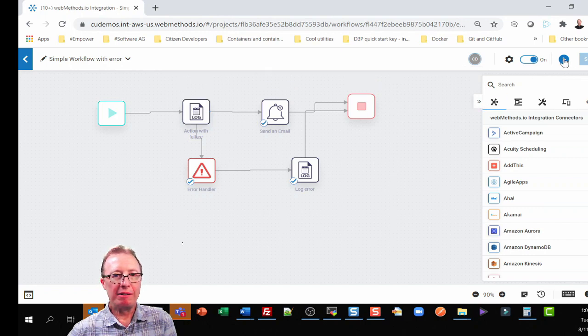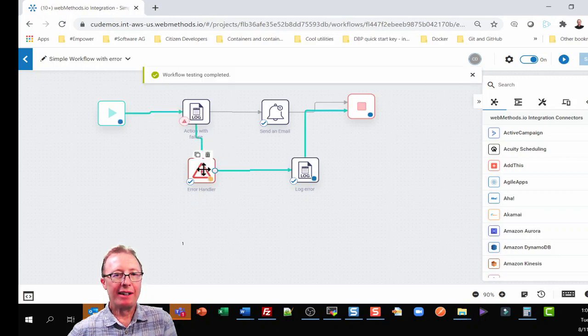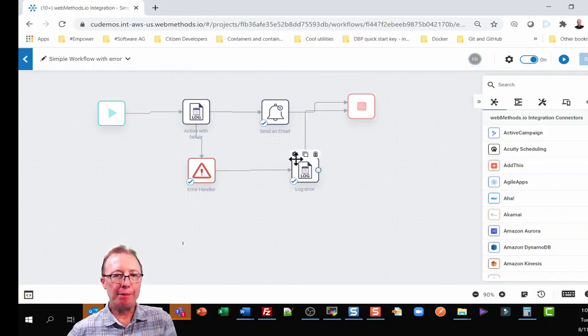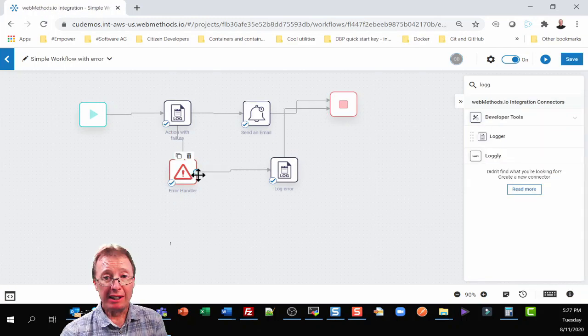So when I run it, see, it took this other path, right? So this was caught, the exception was caught. I basically sent myself an email, or sorry, I just logged the error, right? That's all I did. And then it will transition to some sort of error handler. Like I said, I'm just logging it, but maybe you have a shared error handler workflow. Or even, you could even use a flow service.